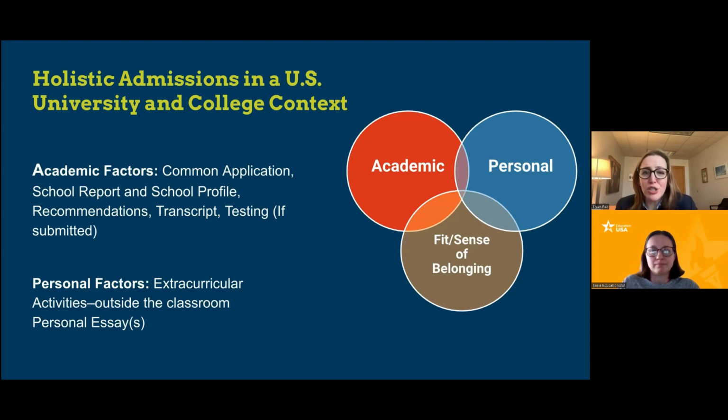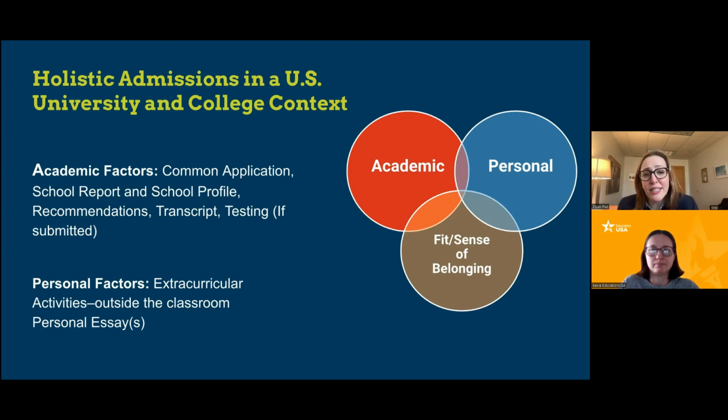A lot of colleges in the US practice holistic admission. And you'll see from this Venn diagram, the academic, the personal, that sense of fit and belonging. We are creating college campuses with a variety of different perspectives and backgrounds. So even if it's a university that is focused on engineering or one focused in music or in the arts, our students are not one-dimensional. They come with a variety of interests, and that's how we build robust college campuses.